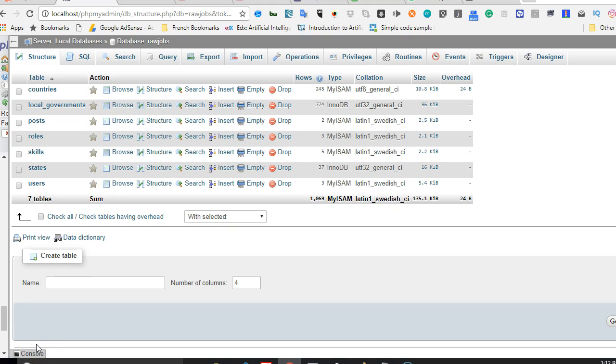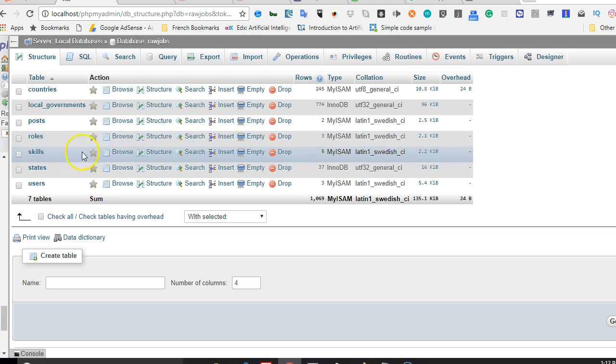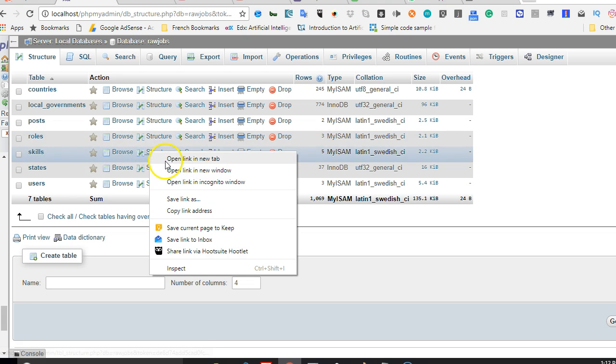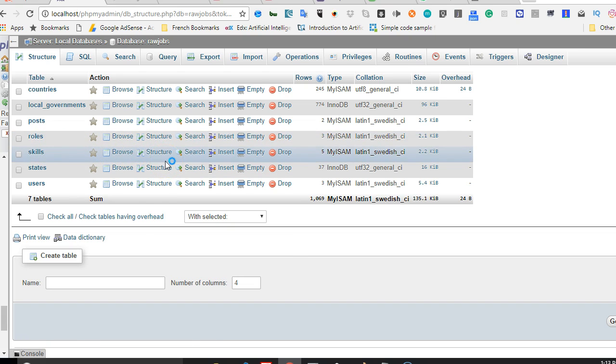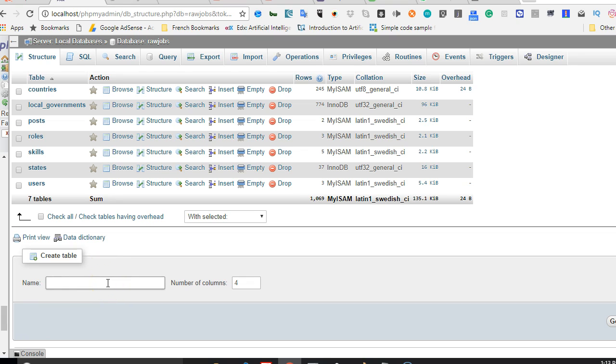So basically in this video we will reconstruct our tables. Let us quickly reconstruct the skills table to fit exactly what we want, and then we'll have to create a new table that we'll call skill users. In skill users it will have several fields for which we just saw.